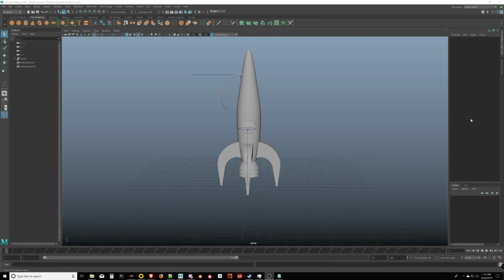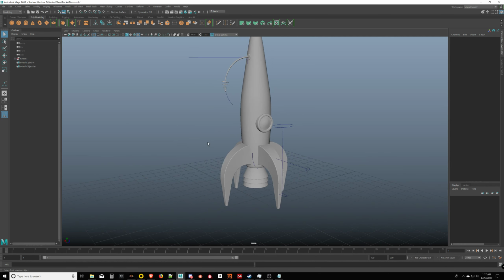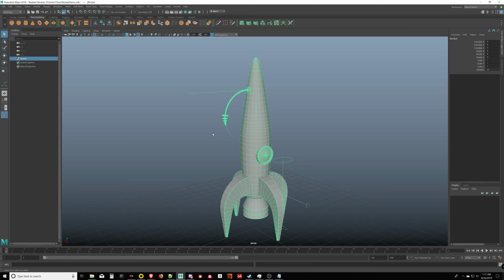Okay, so the last thing we're going to do on this rocket that I'm going to show you how to do is add some controls that make accessing the animation controls for the antenna and for the rocket fins easier. You can select them in the viewport obviously and work with it, but for the rocket fins here, there's so many things going on that it would be confusing to select the right thing all the time. So we're going to move the control to the top node here, to the rocket.